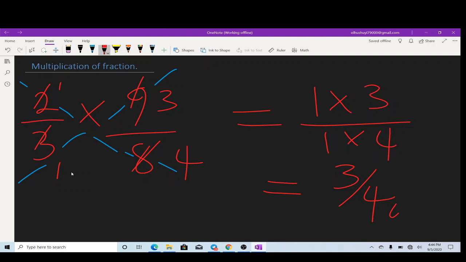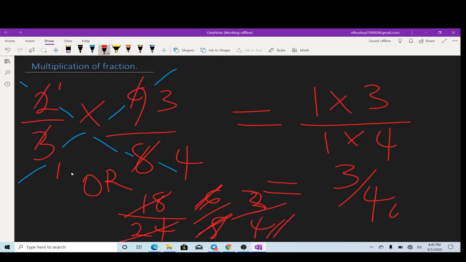Another person can feel like, let me just multiply the numerators together at once, at first. So you have 2 times 9, that is 18, divided by 3 times 4, you have 24. But the disadvantage of this approach is after multiplying, you will have to start breaking down. And if you don't know how to break down, you may cause more harm. So learn to break down diagonally, which we did in the first method. Here you have to break down. What do we divide 18 and 24 by? I can say 3. 3 in 18 is 6, 3 in 24 is 8. Something can still break down. 2 in 6 is 3, 2 in 8 is 4. So we arrive at the same answer, 3 upon 4. If you ask something like this, you are good to go.